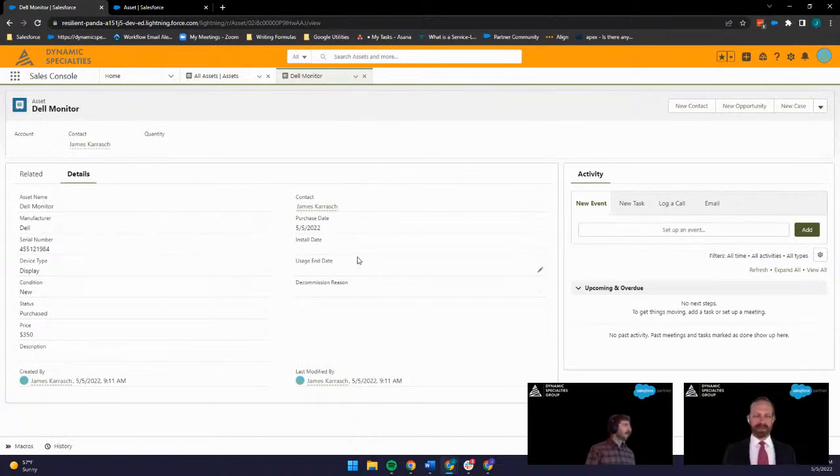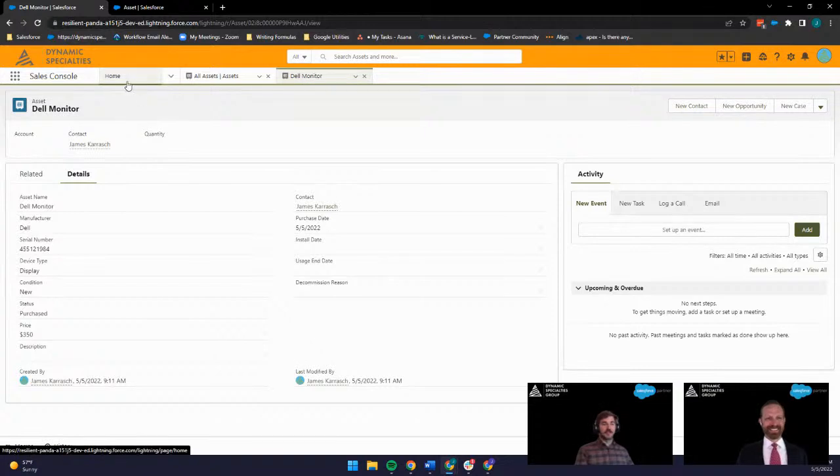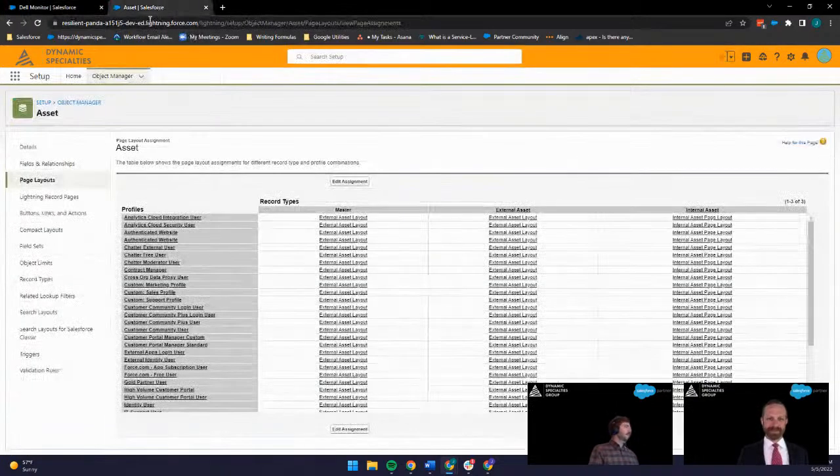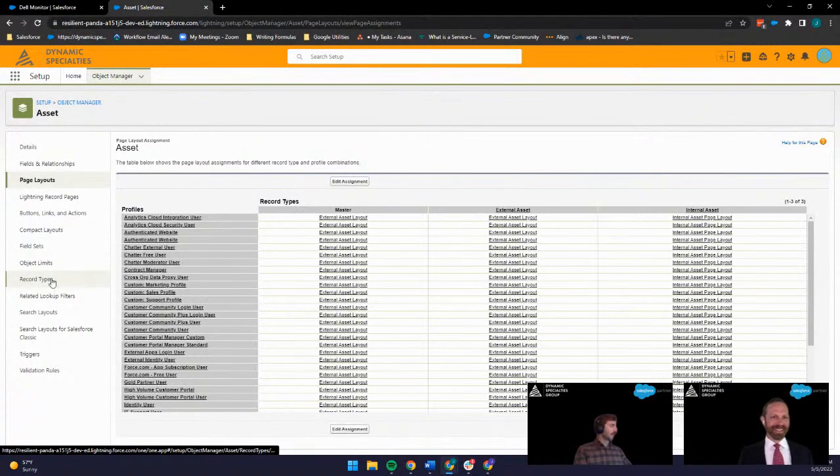Now you can see on the object how this looks, all the page layout field assignments that we did. It's organized in here. So the next thing that we're going to work on is the special request, because normally this is just the basic page layout. But one of our customers and viewers actually requested that we have compact layouts and quick action layouts, which I can show you real quick. So the compact layout is going to affect this highlights bar up here. And it's also going to affect when you are searching something. If you were to just hover over the link to the record, it would show you the details that you want in the compact layout.